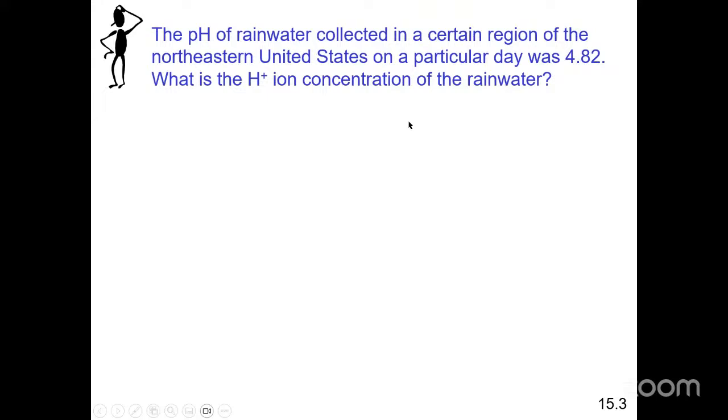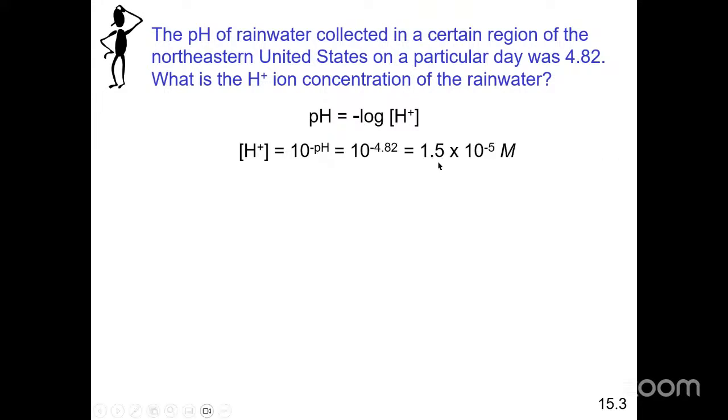Okay, here's a question, an example. It gives you the pH of rainwater, and it's asking for the concentration of H plus, right? So remember, this is the equation here, which defines a pH, but we can rewrite it, as I said before, as this. The concentration of H plus is equal to 10 to the minus pH, all right? So all we have to do is put in the pH value of 4.82, where this is, and what happens? You're going to end up with 1.5 times 10 to the minus 5 as the concentration of H plus, all right?